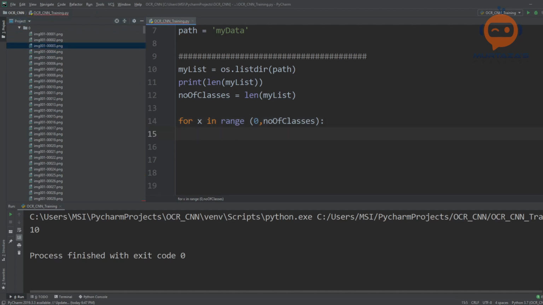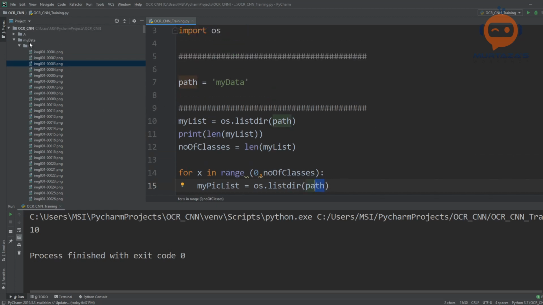We are going to use the same function as before, but this time my pick list is equal to the directory. This time the directory will not be the main directory, my data path. In my data, go into the 0 folder, and inside that, whatever names you find, put them in a list.